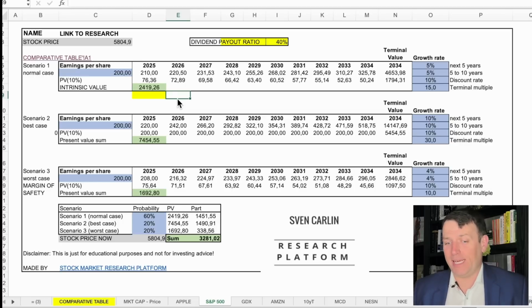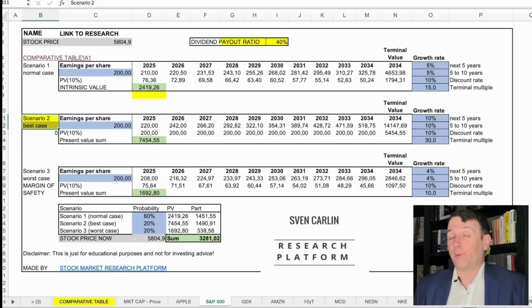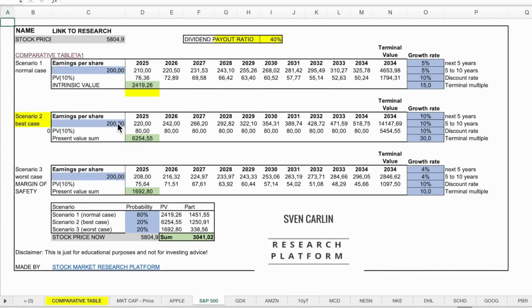And I know you will call me crazy, that's more than 50% down, but that's for me a present value, a fair present value for the market. Everything else is betting on higher terminal multiples. And let's go to the best case scenario to explain, okay, what is priced in the market now? So the earnings are here replicated from the previous scenario. Then we can take 10% growth rates and a 30 terminal multiple here, and that explains the S&P 500.